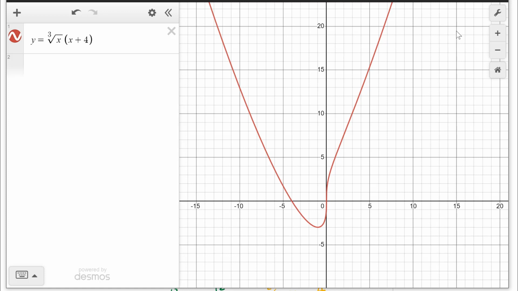I can see on here the local minimum and the concavity on most of the graph. The thing that is difficult to see from just looking at it, though, is the concavity change that happens at x equals 2. It's a very slight change, and unless you really examine the graph closely and look at points carefully, you probably can't tell what's happening there with that change in concavity at x equals 2.